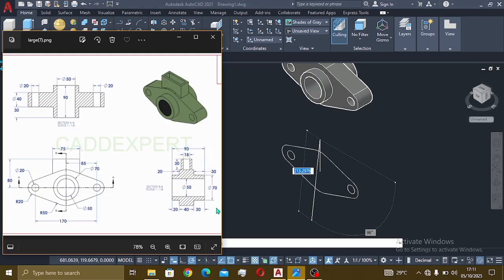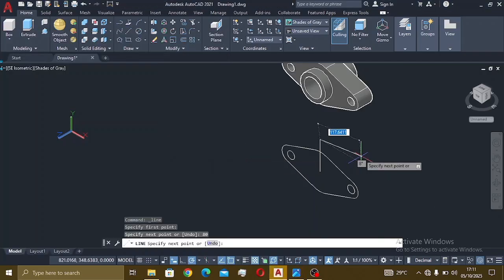And now this is 75, so we're going to divide it, and we're going to do 75 divided by 2, which is 37.5. So to the right 37.5, to the left 37.5. So take it to the right, that's 37.5, enter.